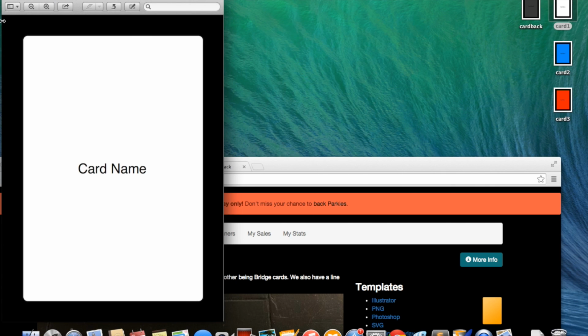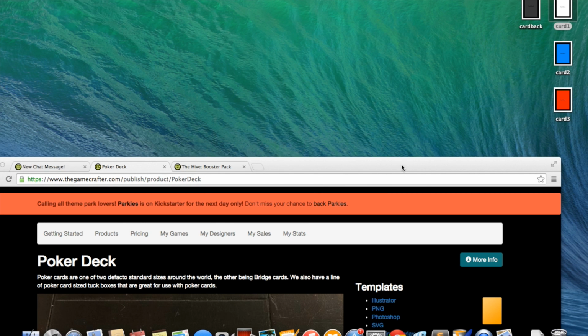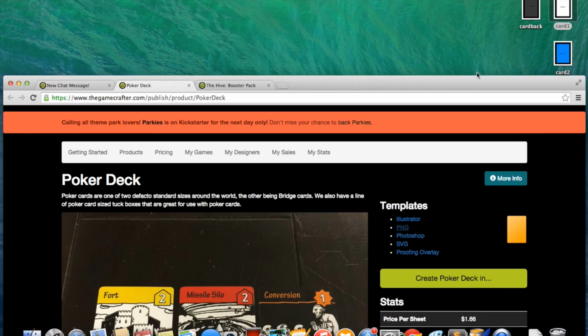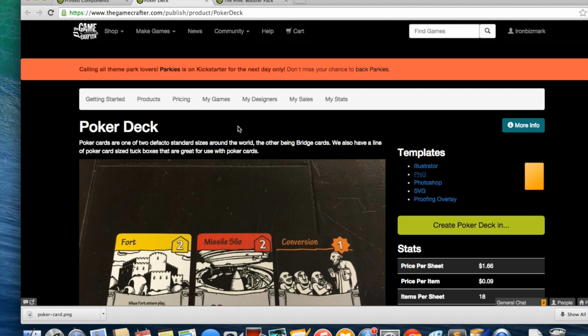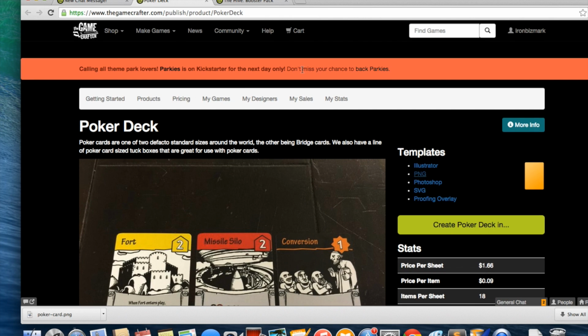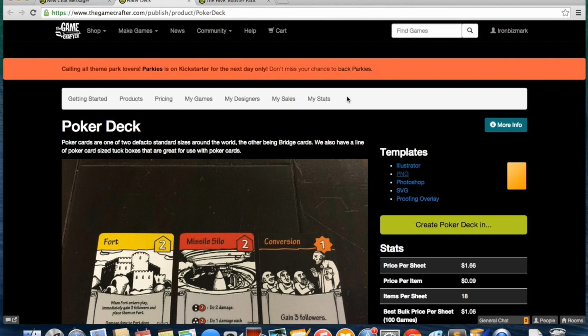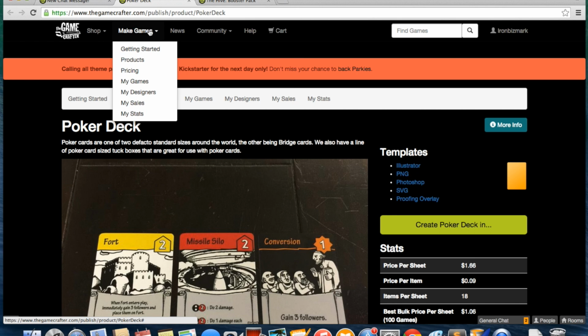They're just really simple. They just will have a black border and then a white area, and they'll say card name, because it's just for the sake of a test. I'm not actually making a real game here. So instead of uploading these images, you'll be uploading whatever your cards look like. And if you're unsure of how to make these cards, feel free to ask a question in the comment section, and I'll guide you in the direction that would be best for your game.